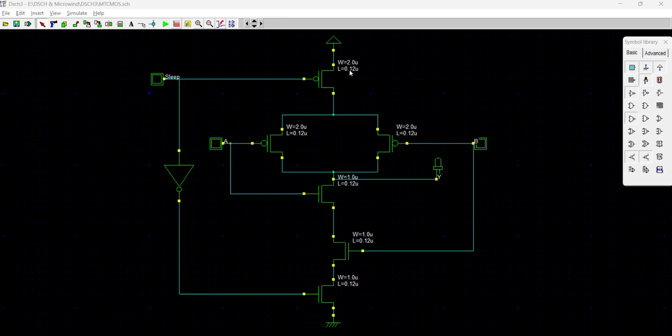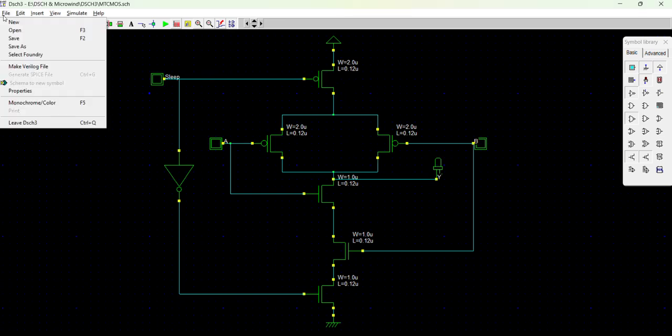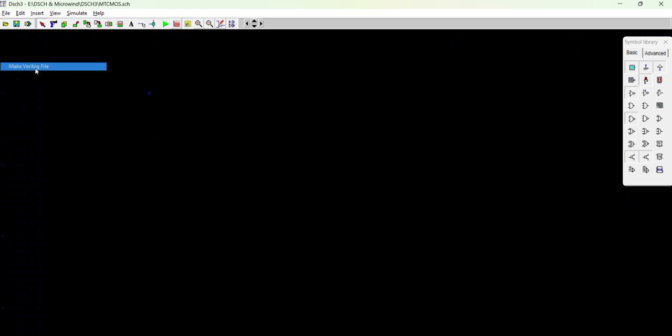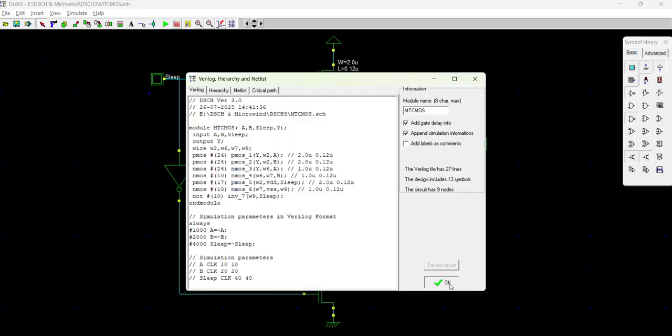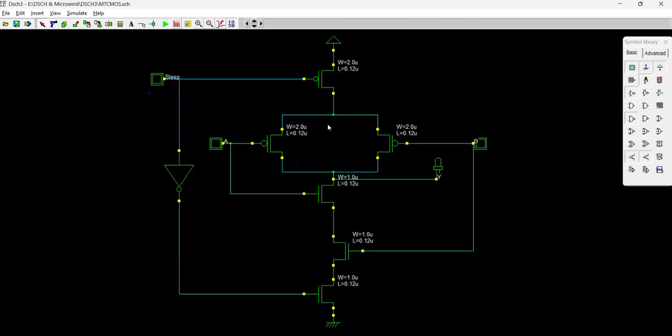Now we convert this transistor level circuit into its layout diagram. Just go to File and make a Verilog file. It will generate a text file in Verilog format. Now go to the Microwind tool, compile, and select compile Verilog file.